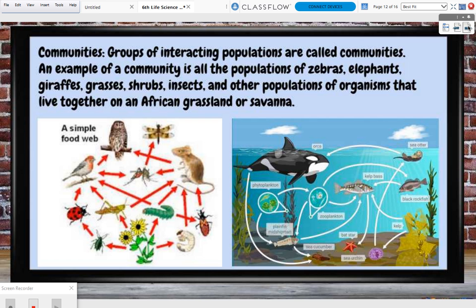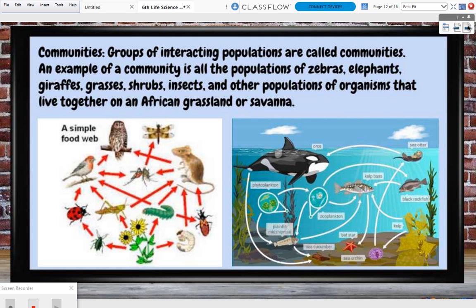Now let's talk about a community. So the past slides were showing you ecosystems, which means they were showing you both the living and the non-living components of that particular ecosystem within a specific biome. The communities, however, are also showing you specific relationships among the living organisms. So this kind of takes out that non-living component and just focuses on the individual species.